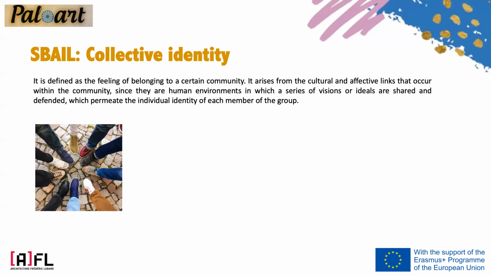Collective identity is defined as the feeling of belonging to a certain community. It arises from the cultural and affective links that occur within the community, since they are human environments in which a series of visions or ideals are shared and defended, which permeate the individual identity of each member of the group. Thus, as they all share to a greater or lesser extent the same traits and feel linked to them, they have a common feeling of belonging.